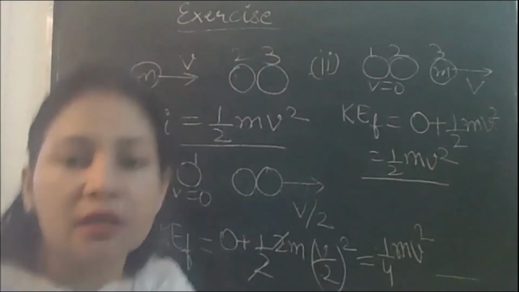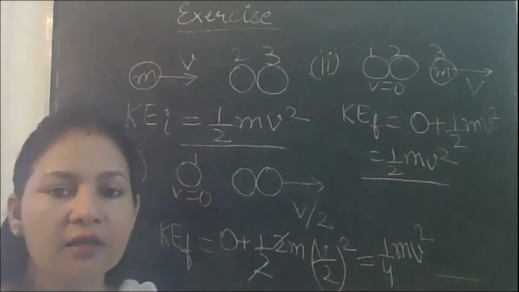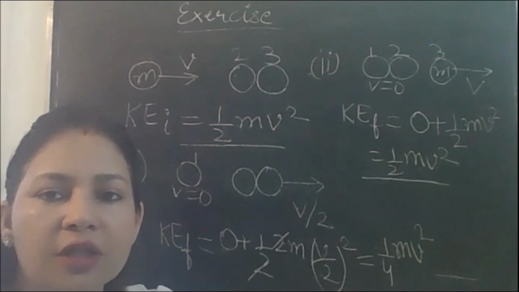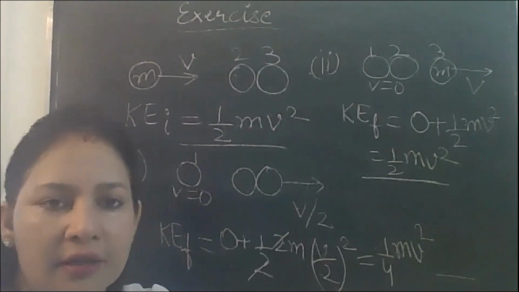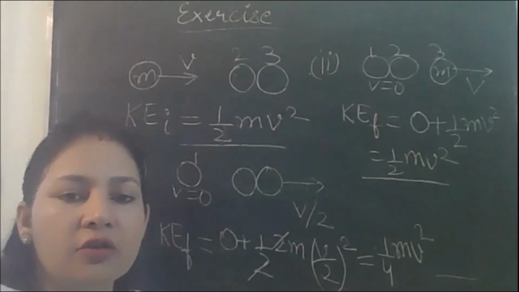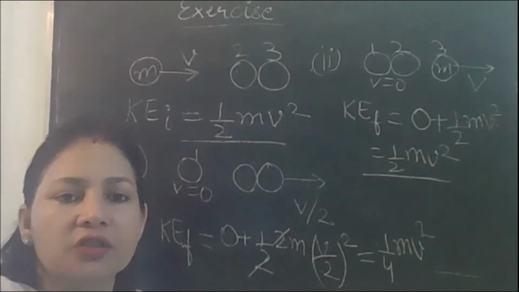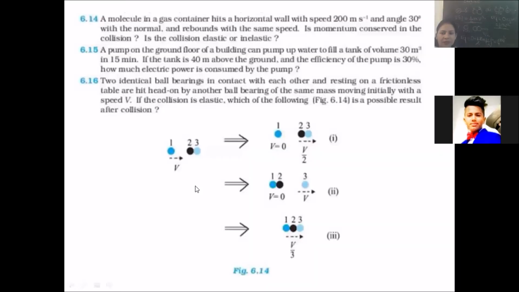Now you can check the third possibility also. This doesn't mean that because one case is the answer, you need not check the third option also. You must check. So I'm going to share the screen with you once again. So you can see and check the kinetic energy in the third situation also and tell me. So the final kinetic energy in this case is half, mass is 3m of all the three balls together, into v by 3 whole square.